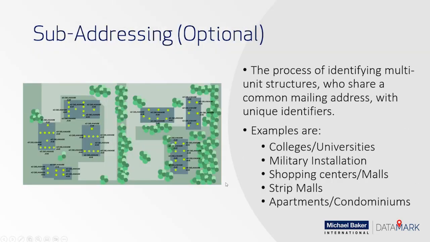So sub-addressing is optional in the model, but I will tell you that it's extremely important to have sub-addressing in that data because sub-addressing can be very confusing to first responders, especially like where I live. My city is almost 300 years old and we have a lot of mixed use buildings. So you may have a restaurant and a dry cleaner downstairs, but upstairs you've got 3 or 4 apartments. So it's really important that you have that information represented in your GIS data. It's not always intuitive to a first responder, when they come up on a property, what exactly is going to be there. Okay, so having that data represented is very, very important.